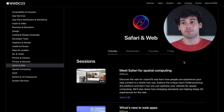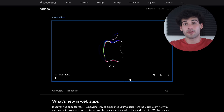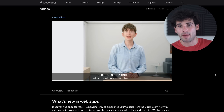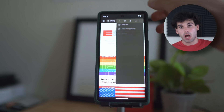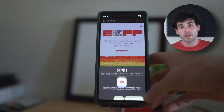Behind-the-scenes detail: most of this video was recorded last year, before Apple's major push toward supporting web apps. We're really starting to see a new era of web apps, and so many of the things you use can be used as web apps. Every time I download something, I try to look for an exclusive web app option, and even if one doesn't exist, I still like to add the website to my operating system. I do everything possible to avoid installing software because it gives me much finer control over what applications can do.